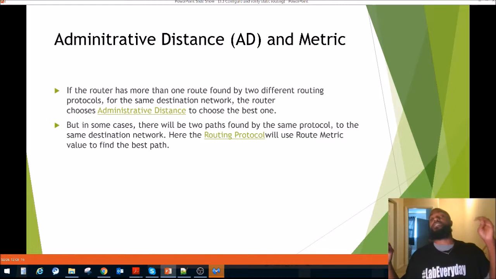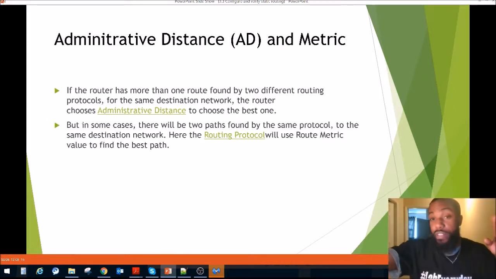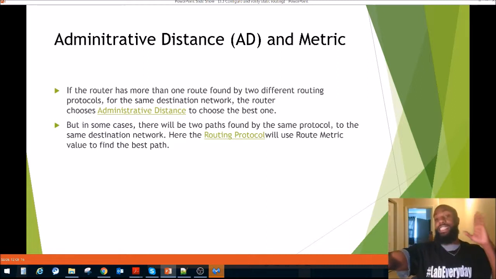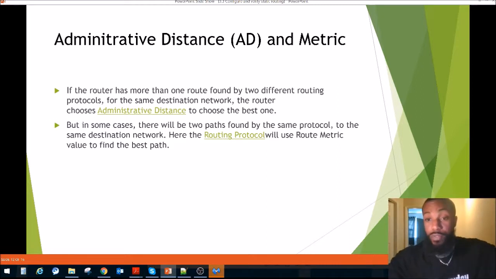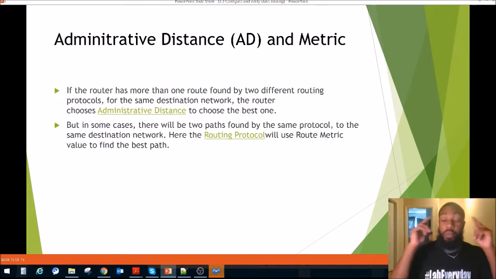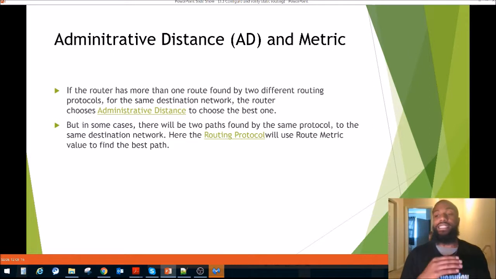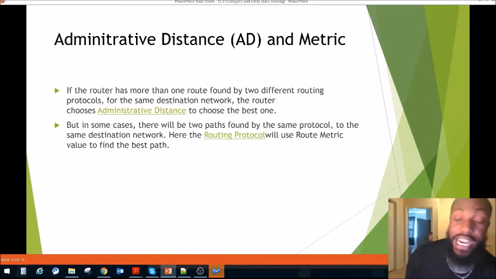So if you got a dynamic routing protocol, which you would think is better, like say EIGRP, we know the administrative distance is 90 for EIGRP, or OSPF it's 110. But for a static route, the administrative distance is 1. So it's always going to pick the static route if you put it in there. They put it lower because it's something you know is probably the best route and is reliable. That's why a static route is more trustworthy than a dynamic route.